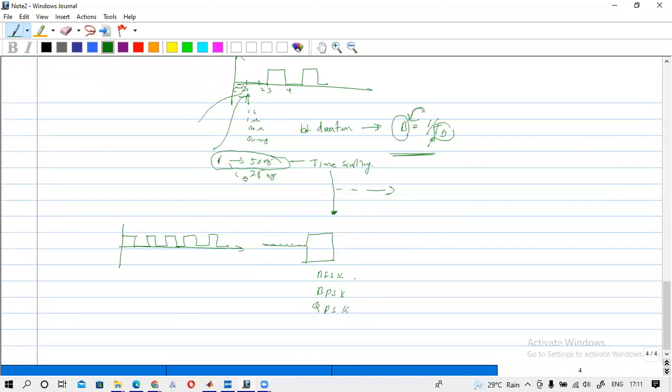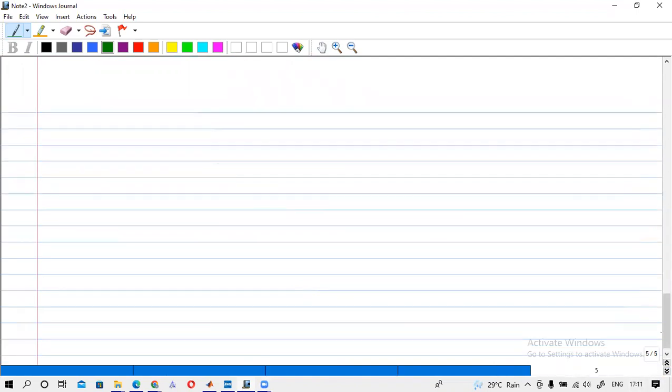For these three modulation schemes, we are going to focus our attention. Let's take BPSK, binary phase shifting. I think you already know the concept.